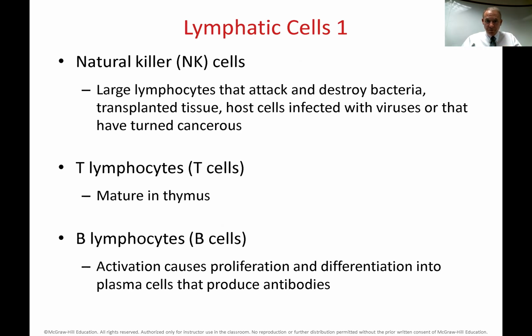T lymphocytes. There is another class of lymphocytes called B lymphocytes. These are the ones that will produce antibodies. What are antibodies? These are proteins produced by the immune system that identify, target, and attack foreign invaders. So the lymphocytes do these sorts of things: natural killer cells, T lymphocytes, and B lymphocytes so far.